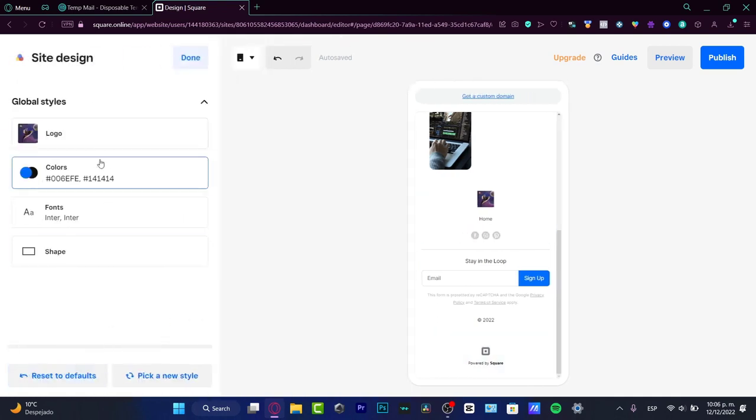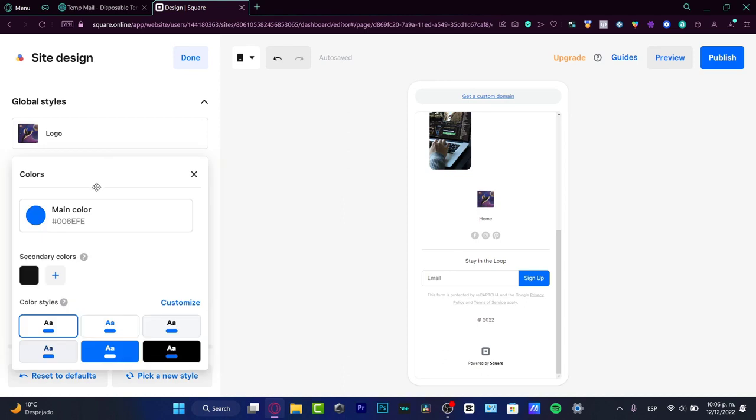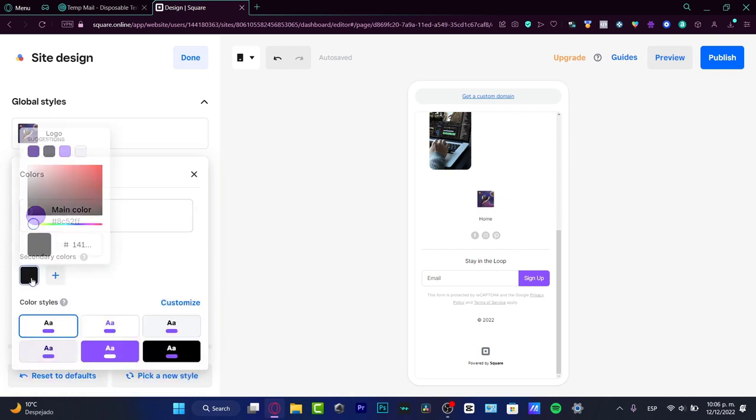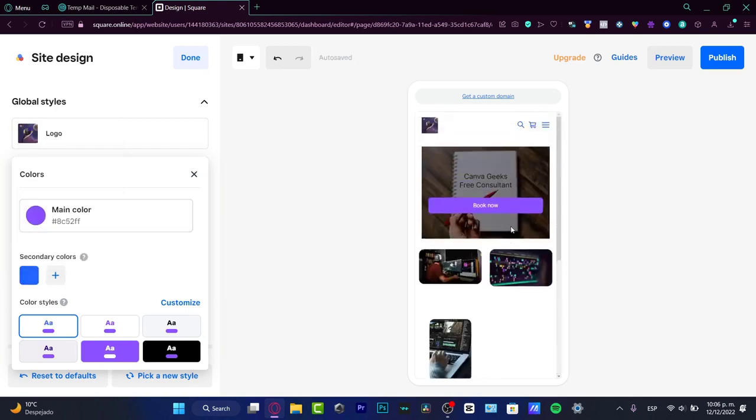So if I go into the site, on this side, I can change the colors. For example, the main color, I want to choose something more purple, like this, and the secondary colors, I'm going to choose something bluer, like this, or even like this. So this is how my website is going to look.